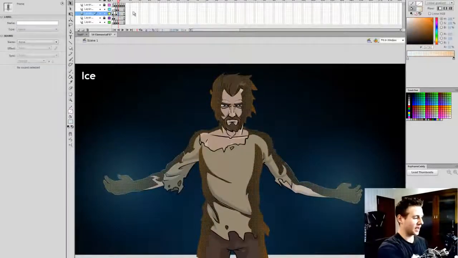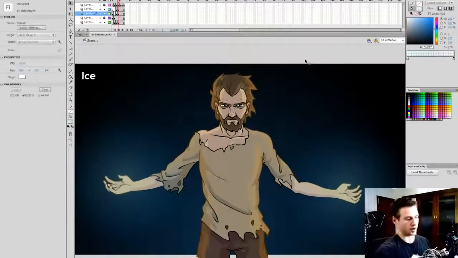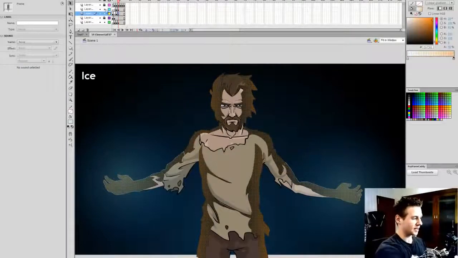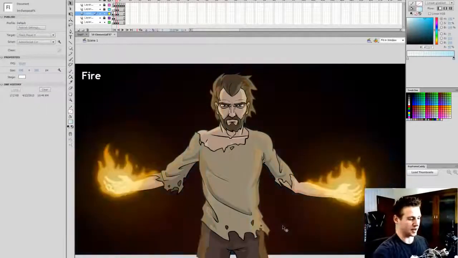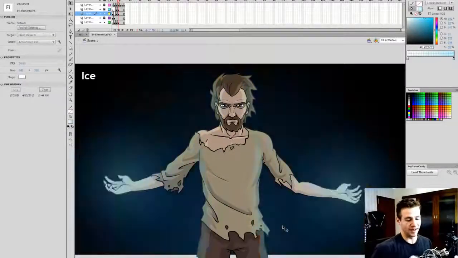And then I'm going to unlock, and remember, if you're doing what I'm doing and altering the frames, you've got to make sure that you hit F6 or duplicate that keyframe into a new keyframe. Anyway, so I'm going to select my gradient here, and I'm going to alter the colors. So the colors that I generally work with for ice are a near white, sort of light blue, and that's the color range that we're sticking to. So already you can see that we're almost there. We've really got a lot of that done already just simply by that.